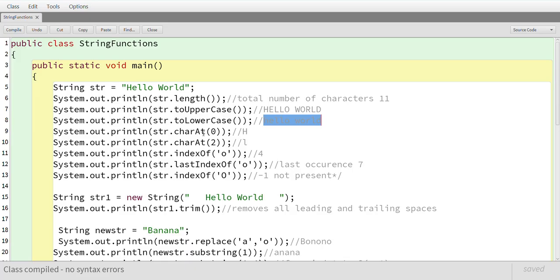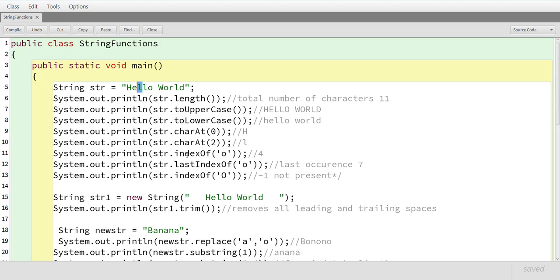So let's move to the next function, the charAt function. Here you give the index or position, and whichever character is there will get printed. So if I give charAt 0, remember the index always starts from 0, so the first character is H. So my output will be H. If I give 2, 0, 1, 2, what will be my output? L character. Got it? Now let's move to another function. So remember, this string dot charAt function will give me a character. So the return value of this function is a character.